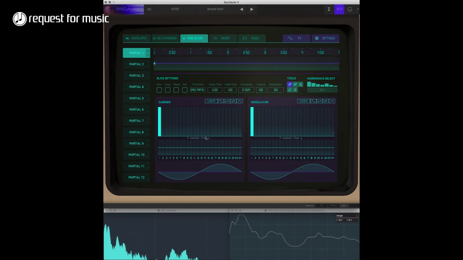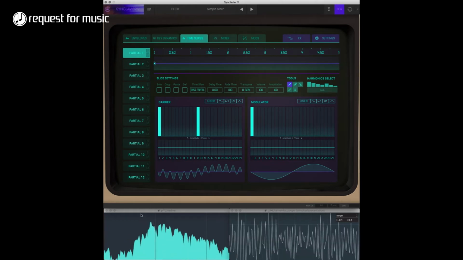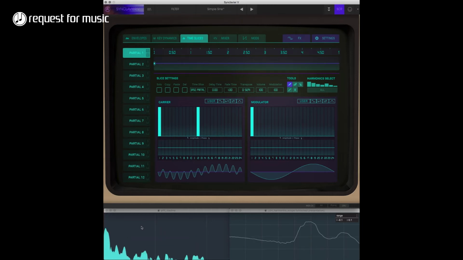If I add another harmonic to it, say for instance the 12th one, you already see the image here: you get a lot of sine waves on top of each other, because the sine waves are added to each other on the carrier side. And you indeed see the spike on the spectroscope, and in the oscilloscope you see that there's an extra wave over it.